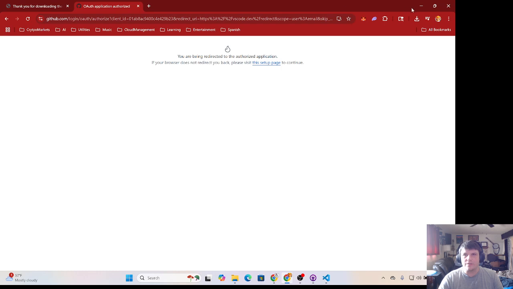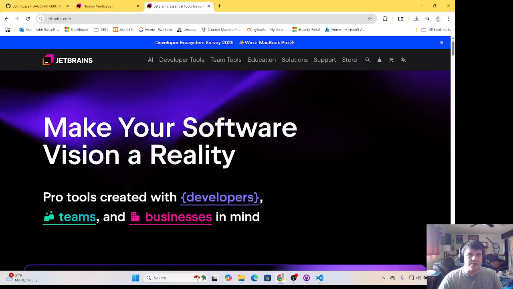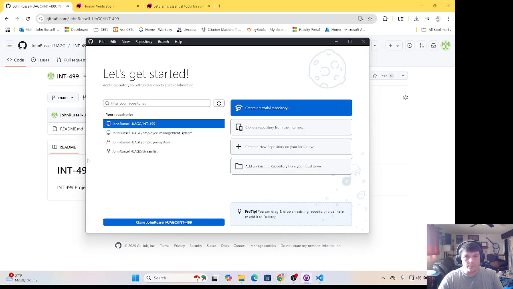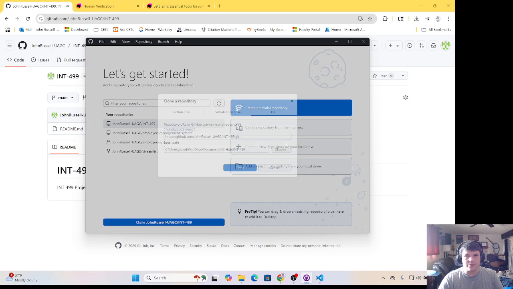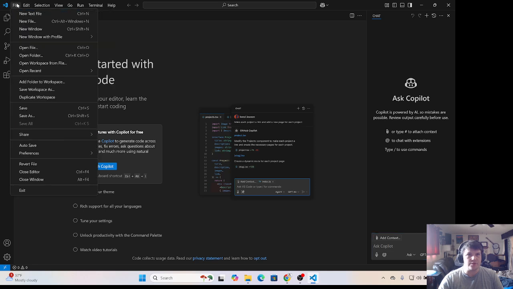Next thing I'm going to do is just close this up, bring back up my UAGC user, and I'm coming back here and I'm grabbing the URL to clone. Now, we could have just done it through our GitHub Desktop. You just click this link and it's going to select where we want to save it to. Pretty cool. I don't want to save it to my OneDrive, but I will also show you through Visual Studio since everything can be managed through Visual Studio.